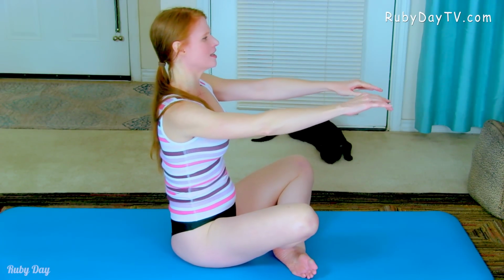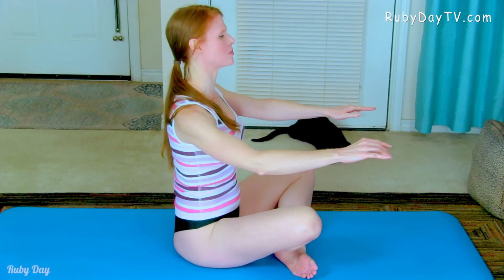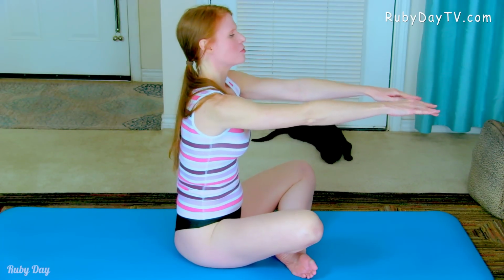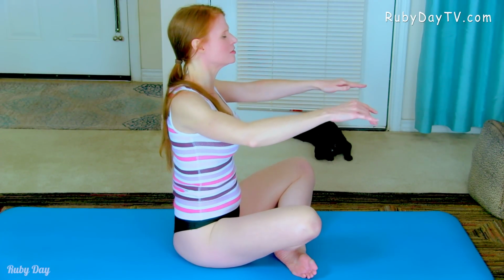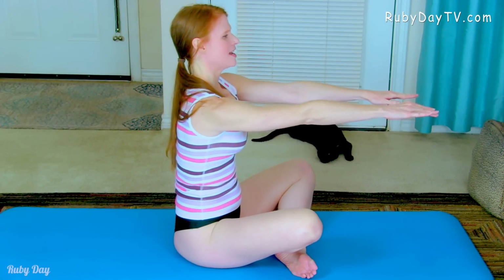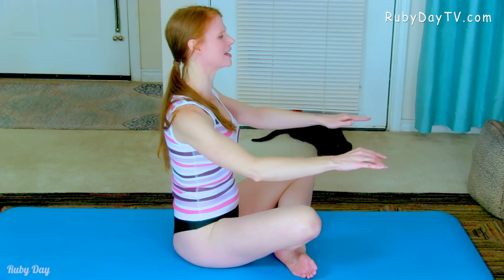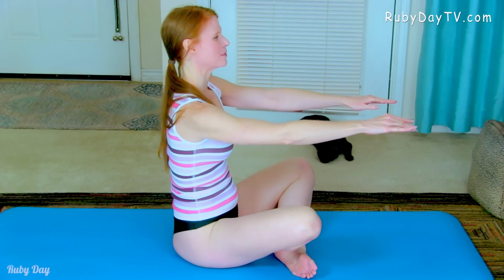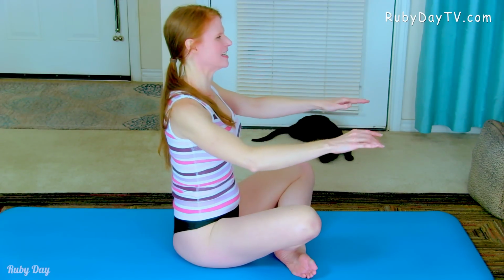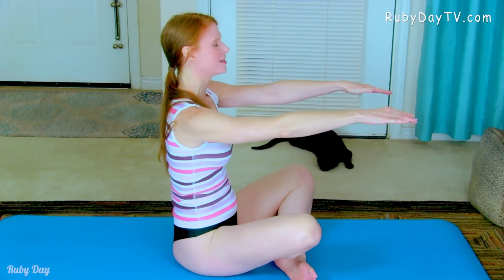Inhale, reach forward. Exhale, drop your shoulders back. Inhale, reach forward. Exhale, drop your shoulders down and back. Inhale, reach forward. Rotate those shoulders back and down. One more time. Inhale, exhale. Can you feel that core strength all through your back and your abdomen working?